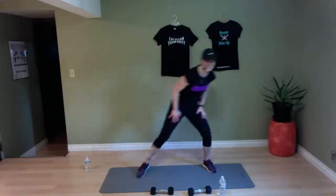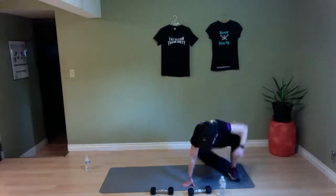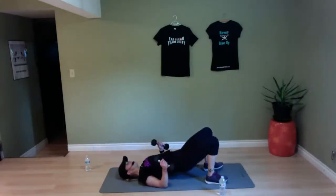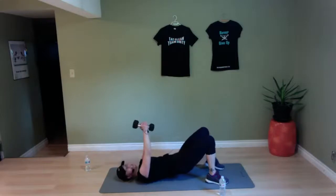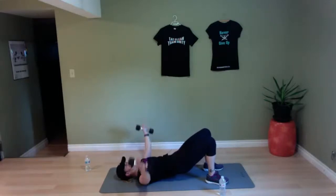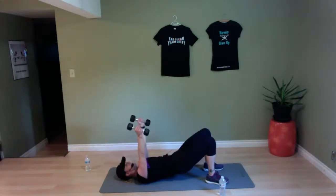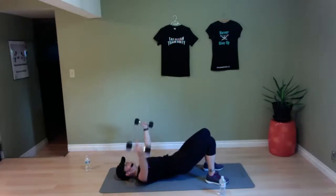Woo, on fire. Back down to the bridge position, lying on your back. Hips lift up. Back to the fly with the tricep extension. Keep those hips nicely lifted. Ready, set, and go. Fly and triceps. Exhale. Fly and triceps. Now make sure that you don't grip those dumbbells super crazy hard, right? Focusing on those muscles that we're trying to work here.